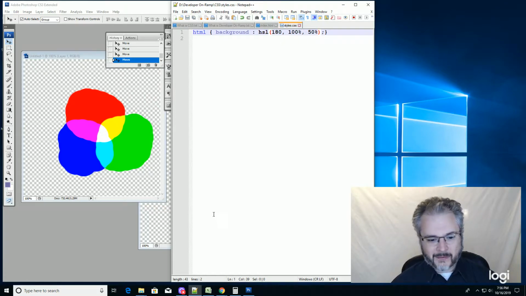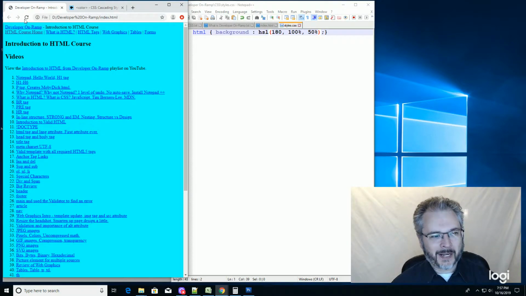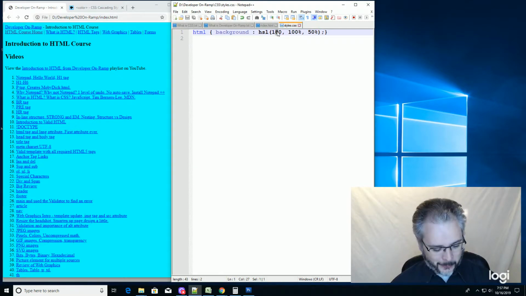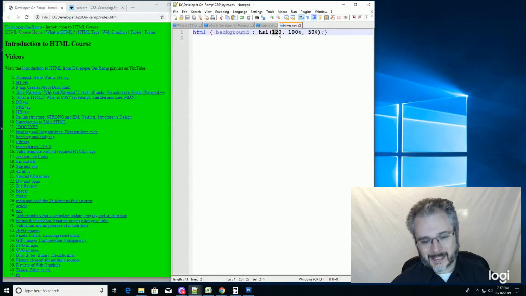I think that's strange, but that's how they did it. All right, so I'm going to save that, and I'm going to go back over here. You can see that I looked this up in developer.mozilla.org. Helpful hint: Mozilla Developer Network. I love it. Okay, so here we go, and I'm going to refresh it. Oh, look. It's still the same color it was when I was practicing. All right, so let's say 120 then. That's going to be green. Beautiful. We can see yellow at 60.